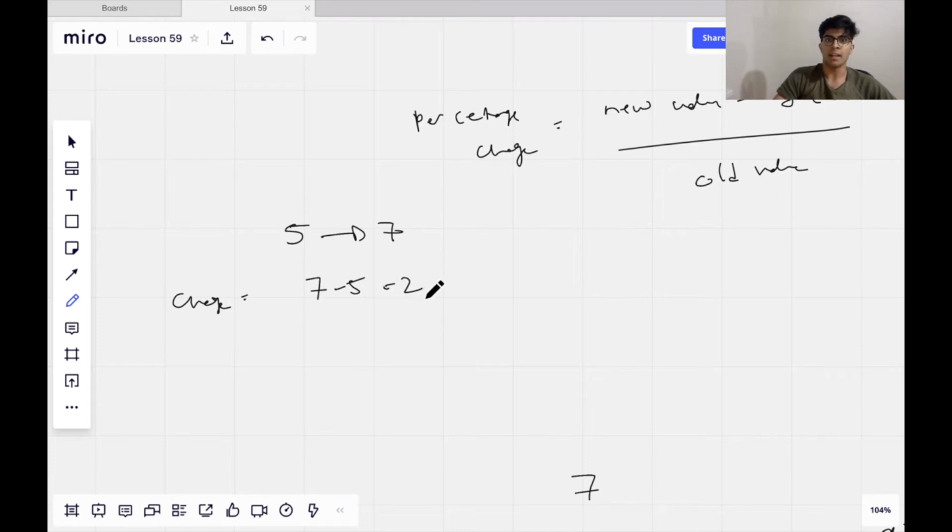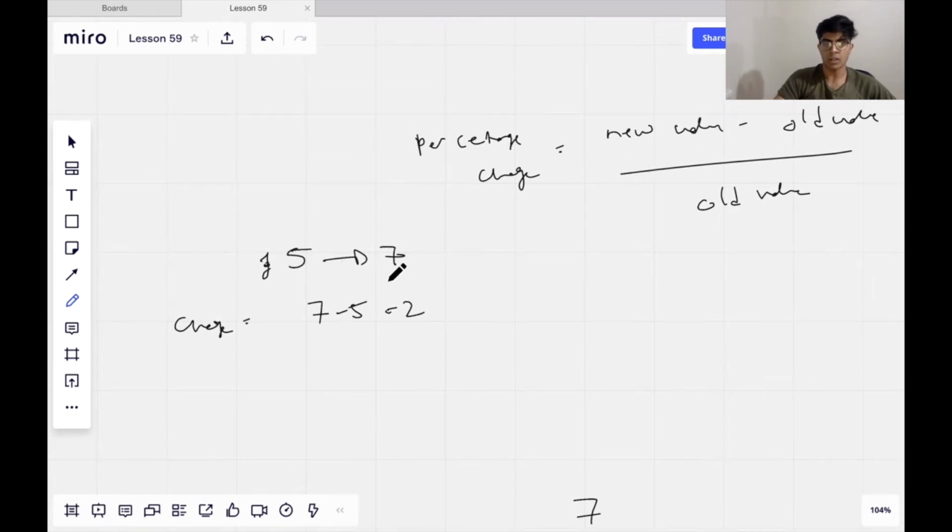But this tells us the absolute change, right? But we might be interested in the relative change. Why might we be more interested in the relative change? For example, let's say it was £5 to £7, right? This is the same as saying 500 pence to 700 pence. And we'd actually say this is a change of 200p, whereas this is £2. But saying a change of 200 seems so much more extreme than saying a change of 2.